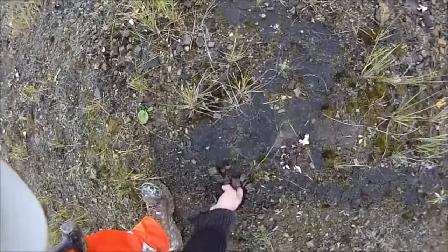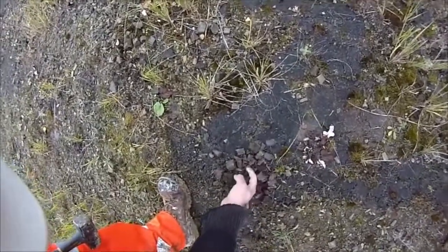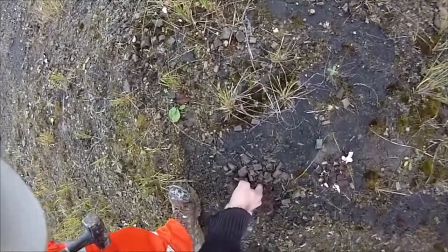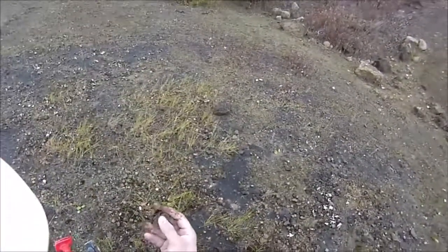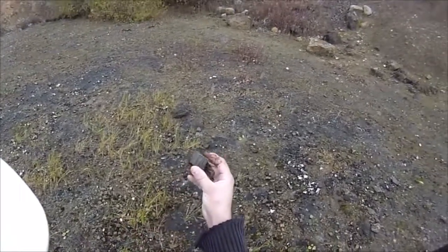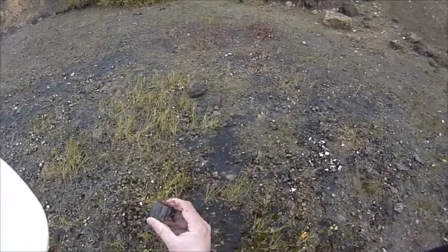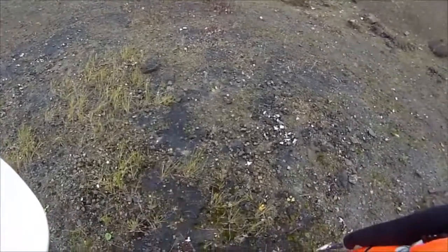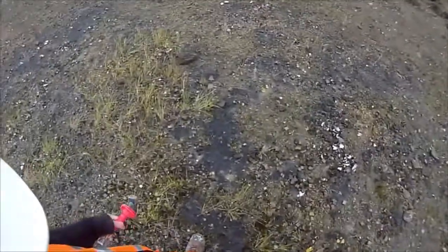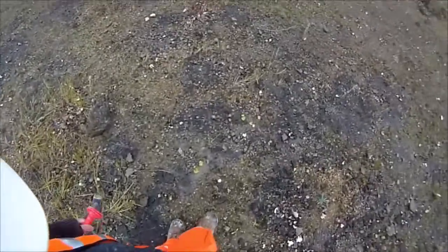Okay, so this is an interesting layer. It's a calcite formation which is only found at this part of the site. Now as you can see, it's very brittle. Now when you look close up at the crystal itself, you can see it's made up of lots of interlocking crystals of calcite. So I've also nicknamed this one coned calcite. So it's quite an interesting formation.